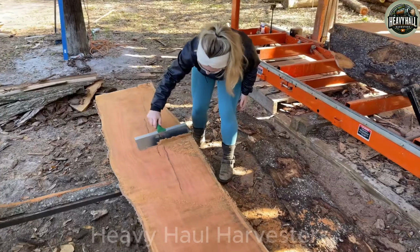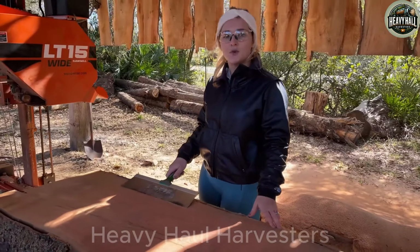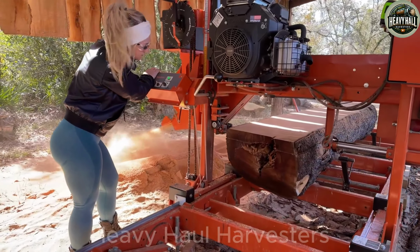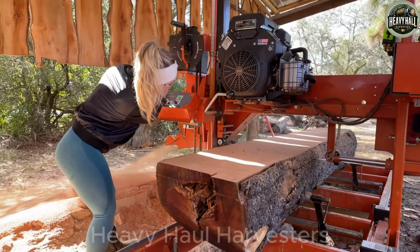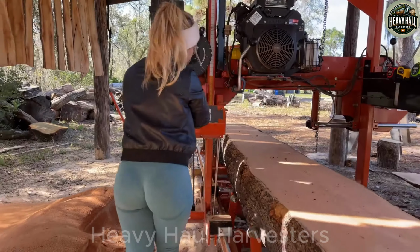With a nod of gratitude, Lika grabbed her specialized tool and began to remove the dust and debris from the surface of the next log. "A clean surface is essential for a precise cut," she muttered to herself, expertly wiping away the remaining particles. She inspected the log one last time, ensuring it was ready. Once satisfied, she adjusted the settings on the saw and stepped back.